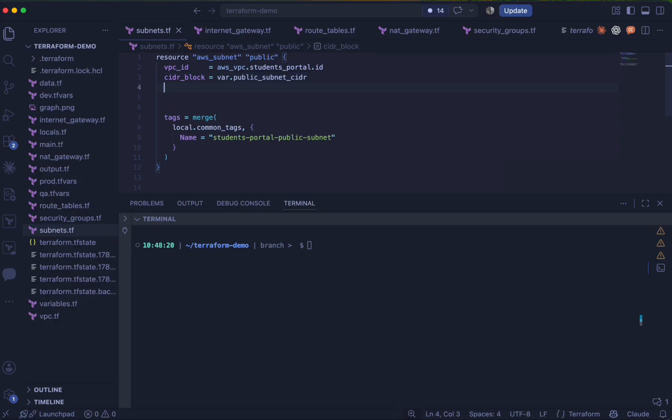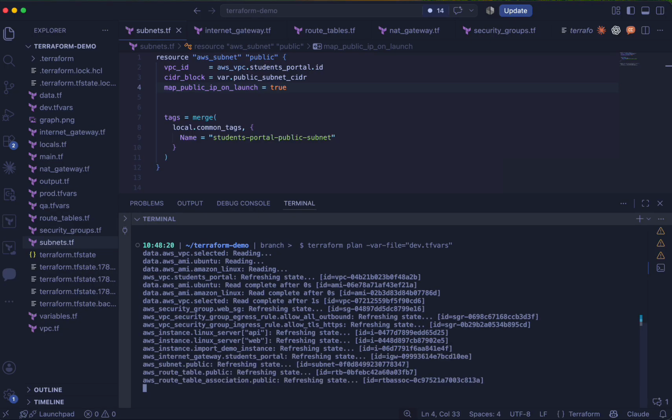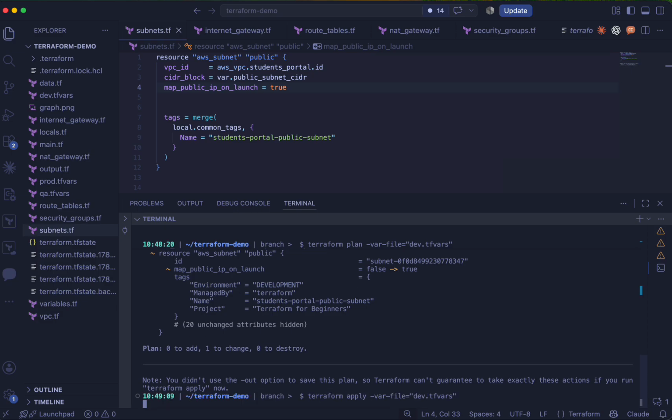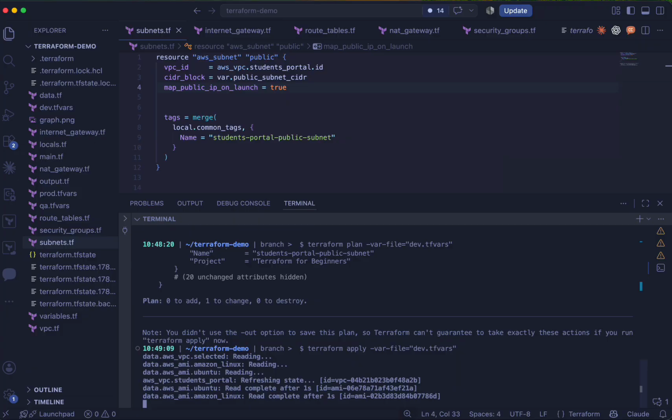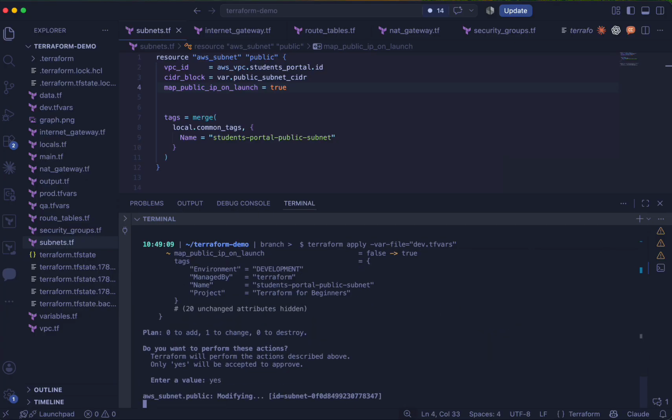If it's disabled, instances will only receive a private IP address. That means they won't be reachable from the internet, even though the subnet has a route to the Internet Gateway. By enabling this option, every new EC2 instance launched inside this subnet will automatically receive a public IP address. That's one of the characteristics of a public subnet.